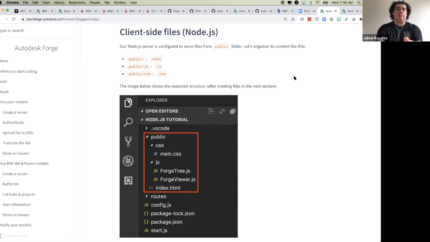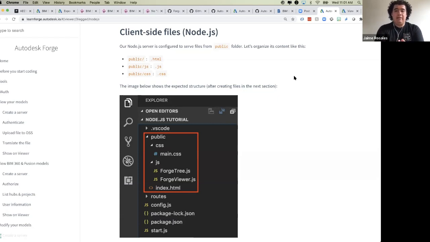All right, so now on the client side, we will need to add a certain structure to our public folder. So we will organize the content like this. In the public folder, we will have an HTML file.